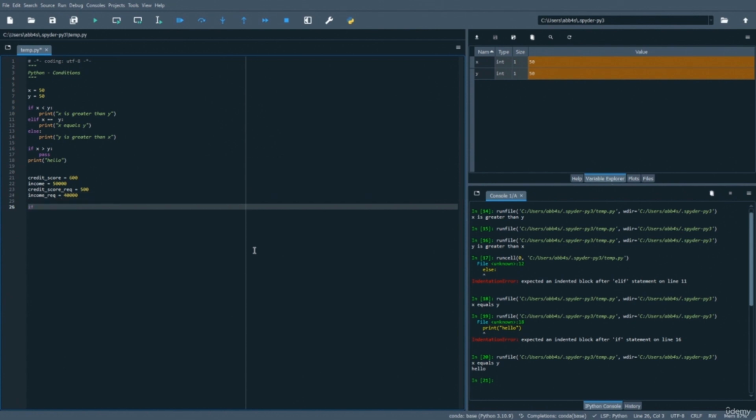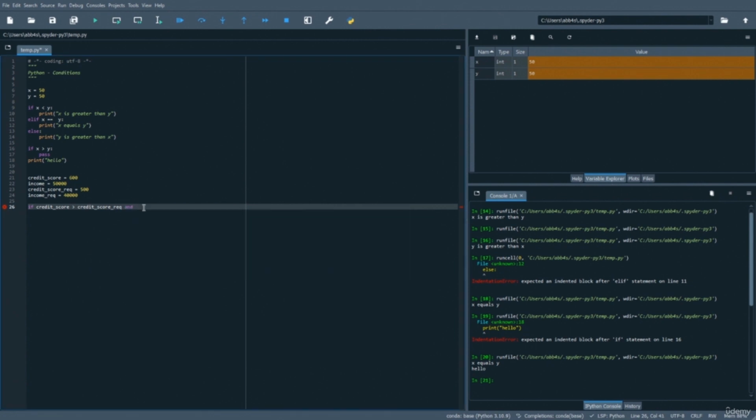So we'll type if credit score is greater than credit score required, and this "and" has to be lowercase. If you were to type in caps, it would not work.